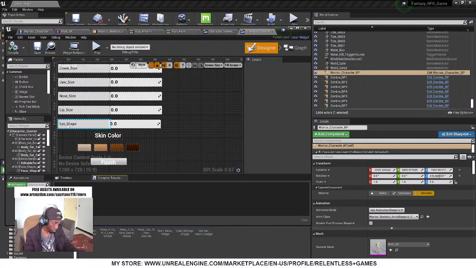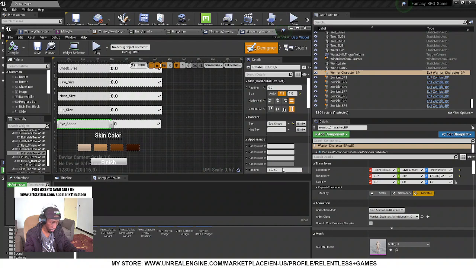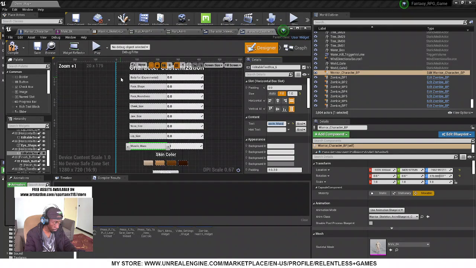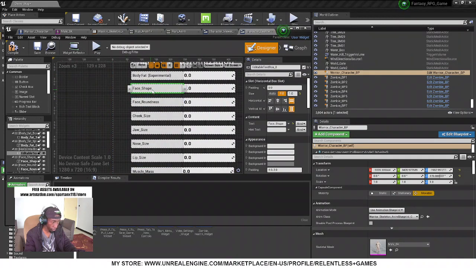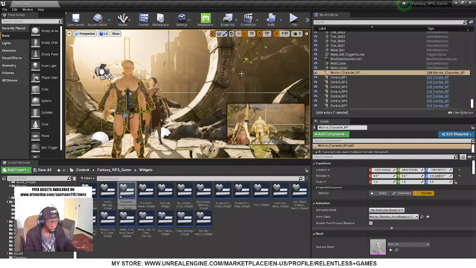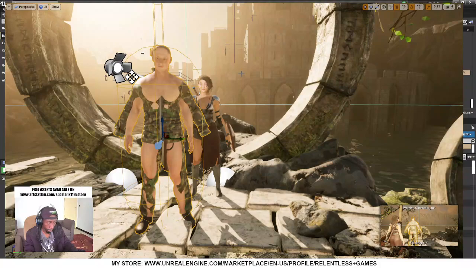So eye shape, you could say muscle mass. And face roundness. You could call it face shape too. And everything should work now, and we should be done.